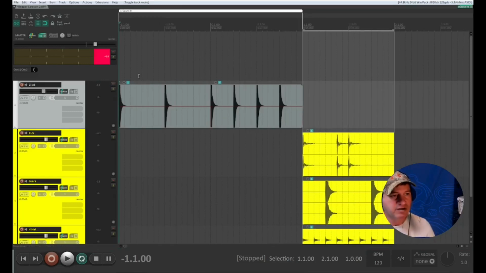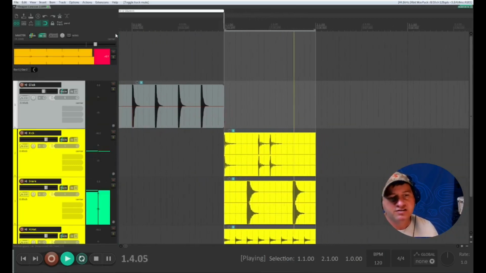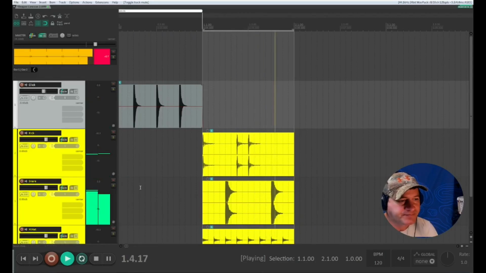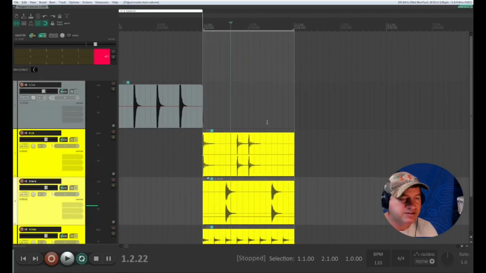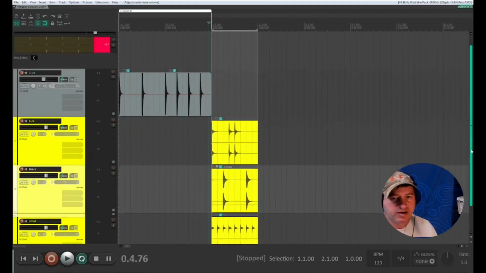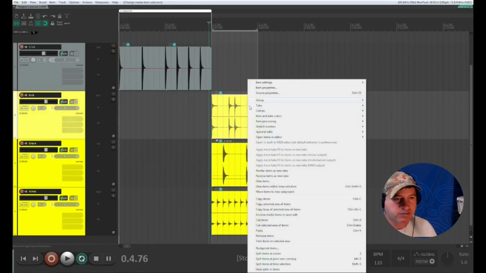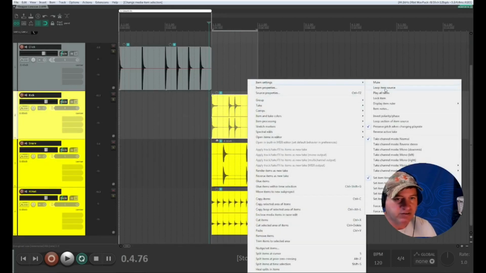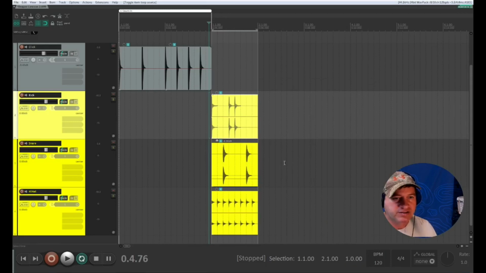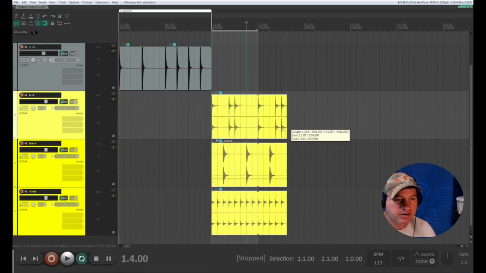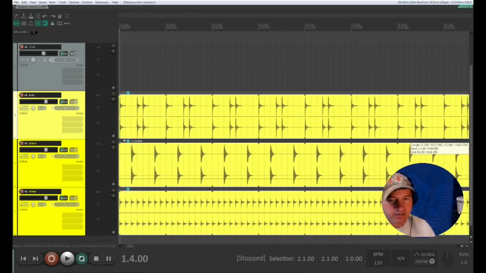So here it is. It's going to be 1, 2, 1, 2, 3, 4, and everybody starts in. Band's playing. So that's our loop. Once we have this, we can loop this out, set it to loop. So you right click on it, go up to item settings, and then you hit loop item source. And you can carry those out as long as you want. So I'm going to grab these. Okay, now they're all looped, see? And now we're going to carry this out.